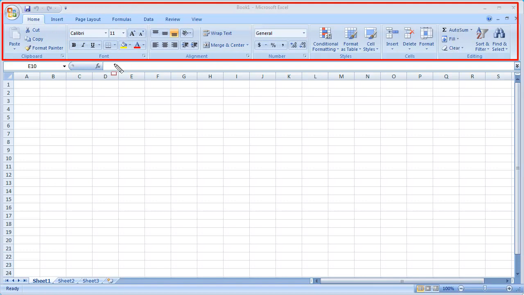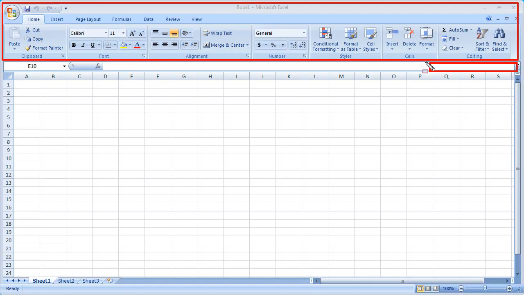So it's quite easy for us to learn what is there in the application without wasting too much time, and all the important things that we commonly use are put together in the Home ribbon. Similarly, there are other ribbons too, like Insert, Page Layout, Formulas, Data, Review and View. So you can go through the various ribbons and understand what is going on.